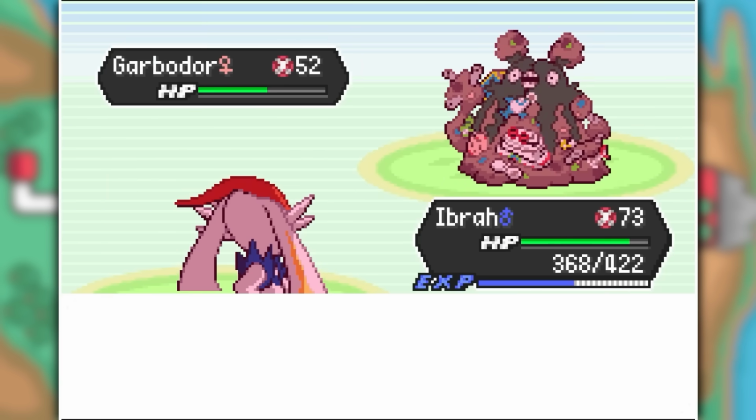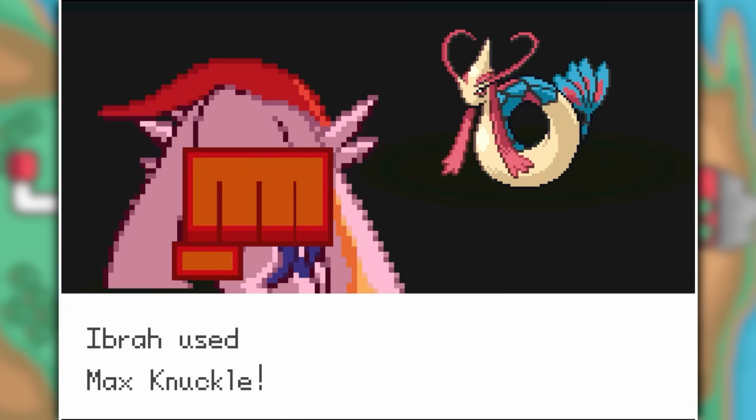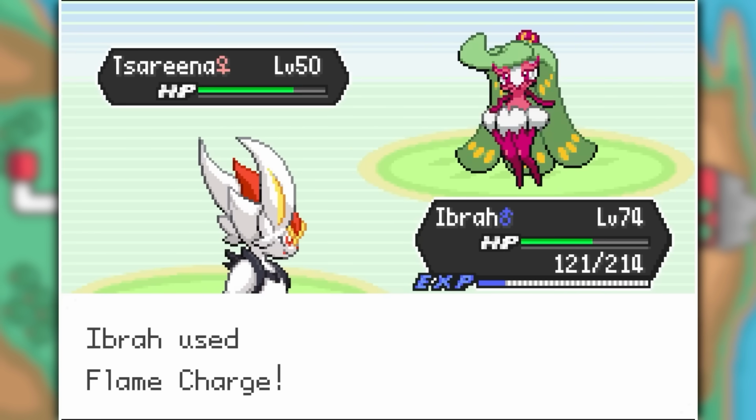And she starts out swinging with a G-Max Garbodor, who gets killed by a single Max Flare, setting up the sun for me. I then use 2 Max Knuckles on the incoming Milotic to boost my attack even more, and proceed to use Flame Charge to run through the rest of her team.